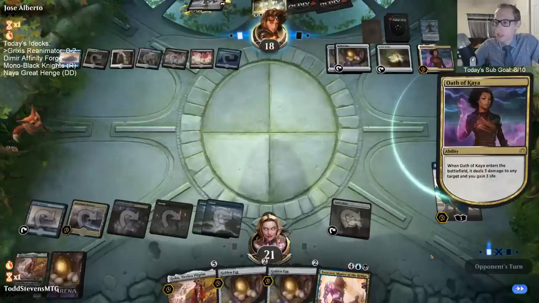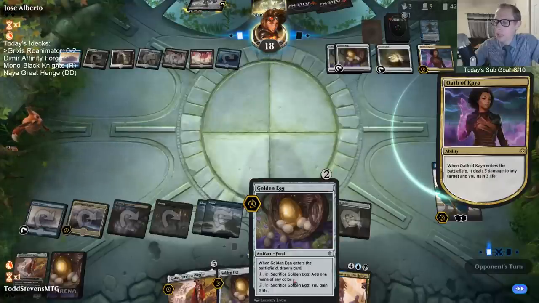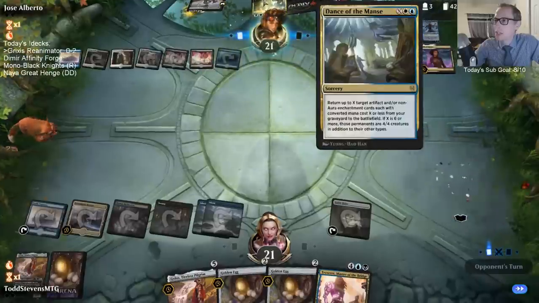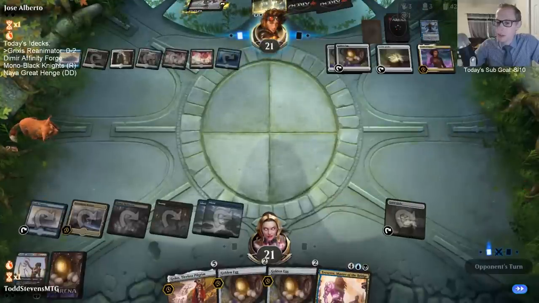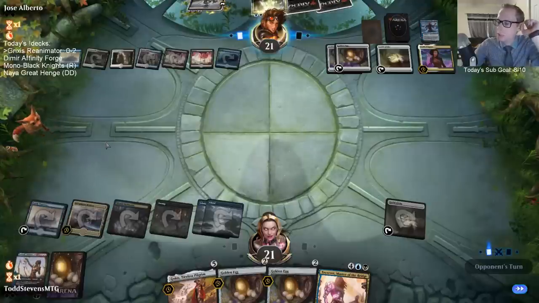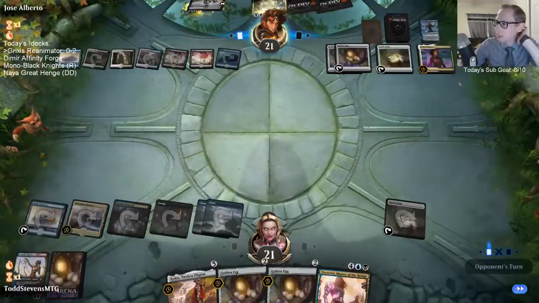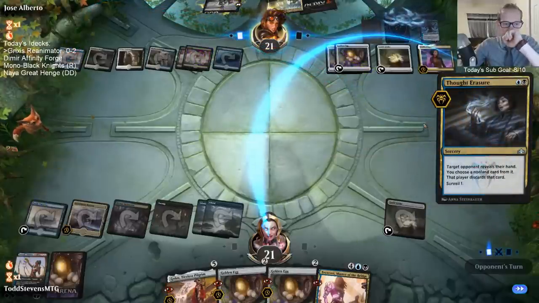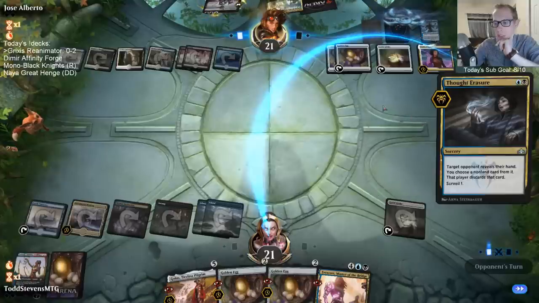Yeah, we'll see if that was a good decision or not. We kind of need to get rid of Narset, but maybe that was just a bad decision because they get to kill Saheeli. Maybe I need Saheeli to make blockers against Dance with the Mance, though. Yeah, maybe that was just a really bad decision to do with the minus ability on Saheeli. We're still learning, you know. We're still learning.